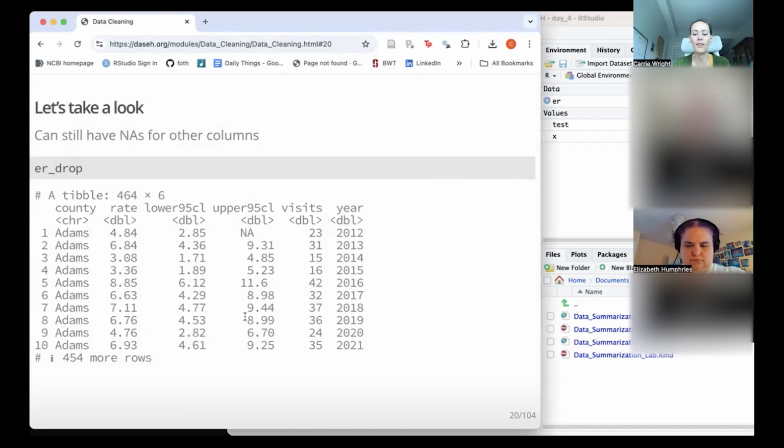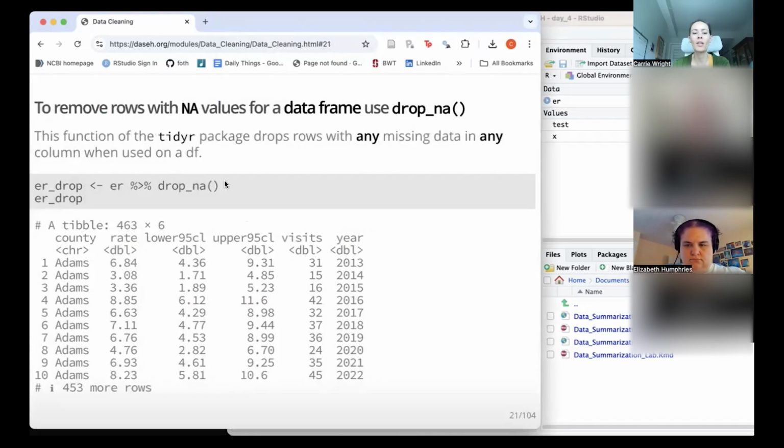Reminder that we can have NA values for other columns. However, we can also use the function on the entire data set. And this is kind of nuclear. It's going to remove every single row that has any NA value for any variable. So I find that this is not typically a situation that you might have, but it might be. In which case, maybe you're doing a mathematical function where you really can't have NA values, then drop NA can be really useful for this.